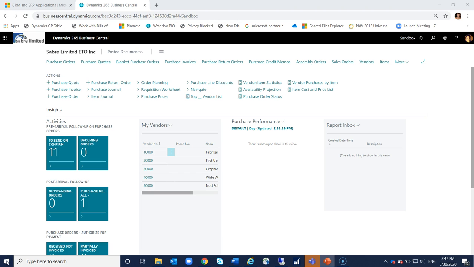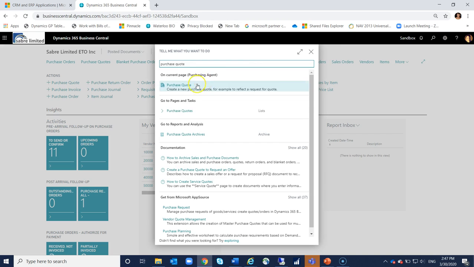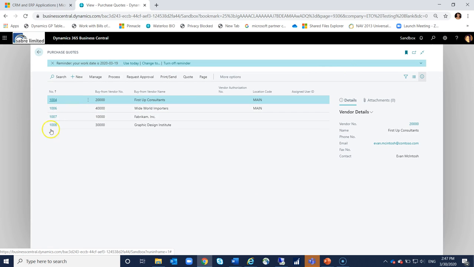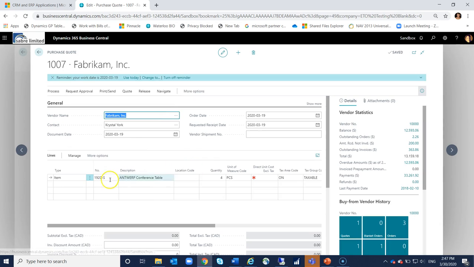So as I just showed you, you could be already on the BOM planning line and you could just drill in and navigate into the purchase quote. More than likely, you won't be in the job. So what you can do is you can always just use your basic navigation here, and we're going to search for purchase quotes. We would find the quote that was related to that job. So let's say Fabricam came in, they were what we wanted to go with. So we can always update this whatever we want.